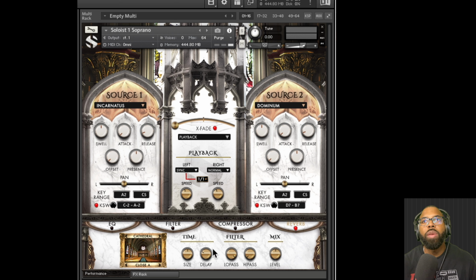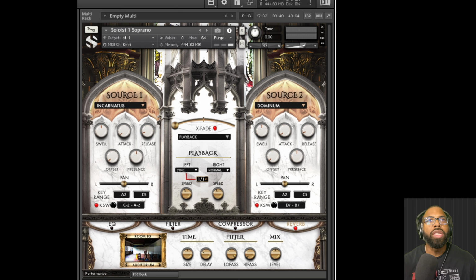Let's make it a really big reverb. And let's say you want to put it in a large room. So you can be really reverent with that.